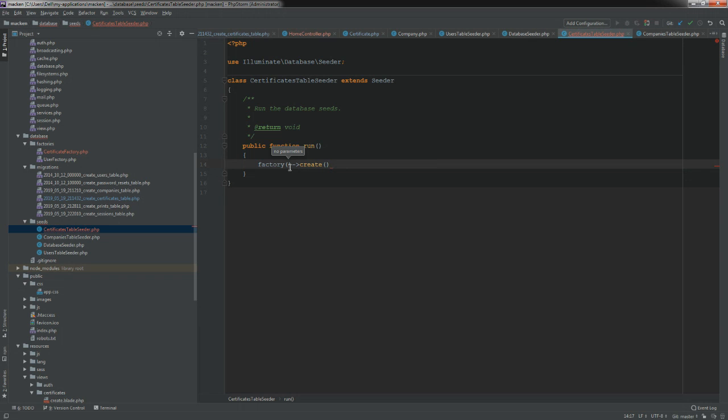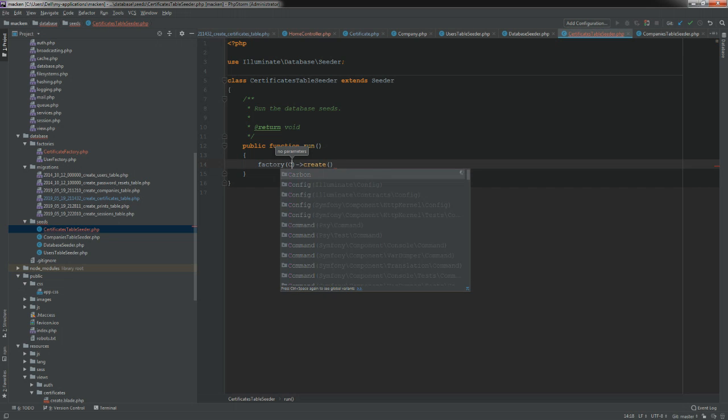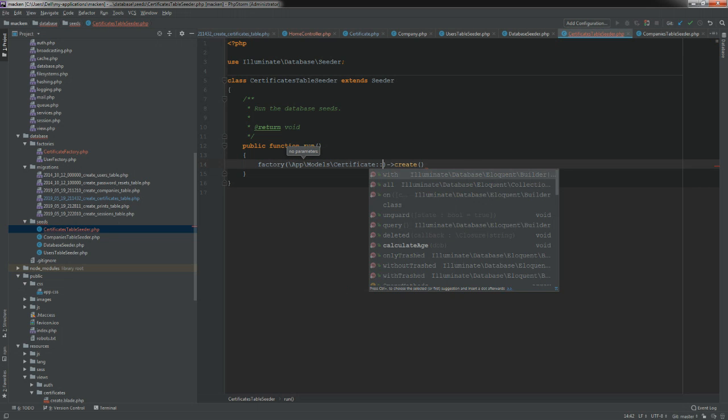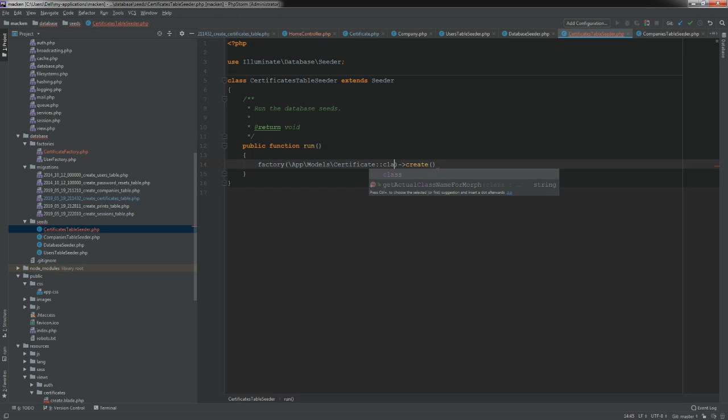There's supposed to be parameters. Well, that's weird. If I recall, you're supposed to take in the actual model. So we're going to say Certificate is our model, say ::class, and then you have to specify the amount of records that you want to add into the database. So we're just going to say 25 records.